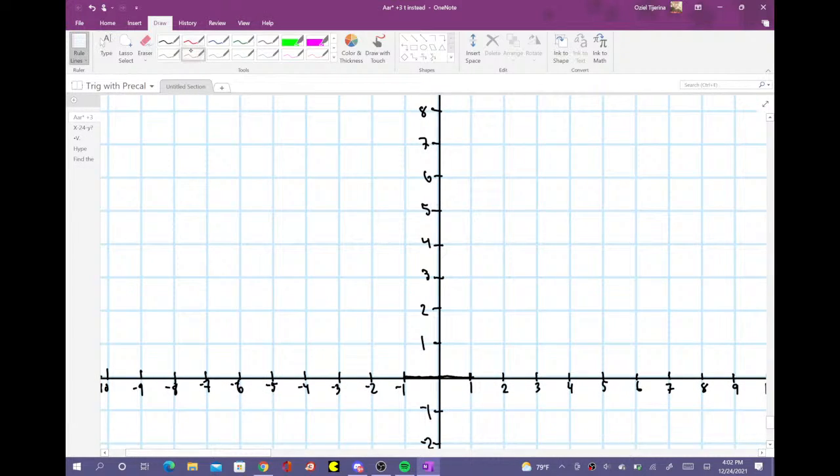So you're going to put the y-intercept at 0, 5, right? You're going to go up 2 and to the right 5. So you're going to go 1, 2, 1, 2, 3, 4, 5. Right? And then you're going to go down 2 and to the left 1, 2, 3, 4, 5. Right here. And you're going to keep going.